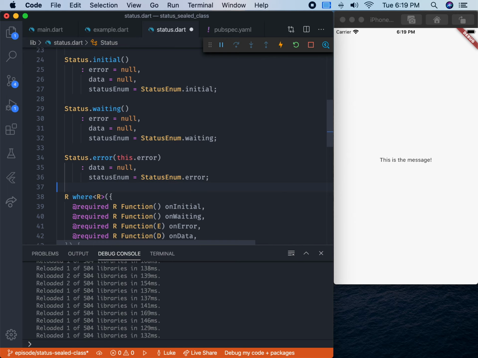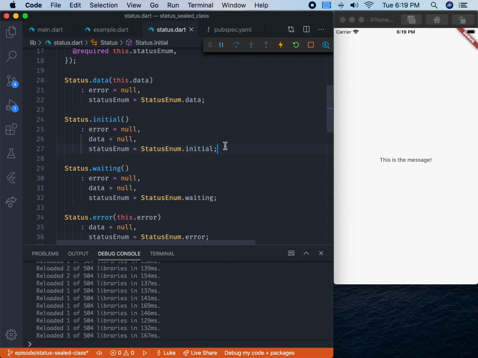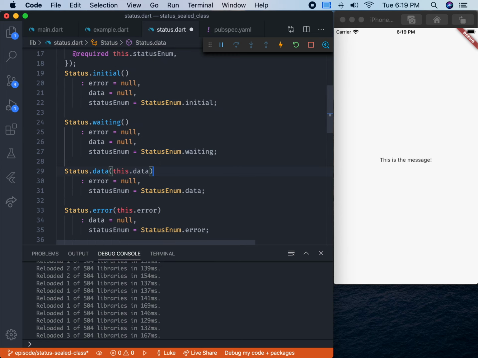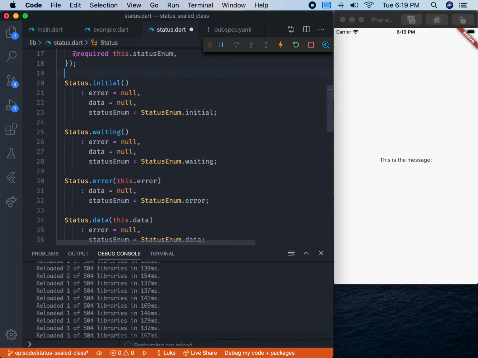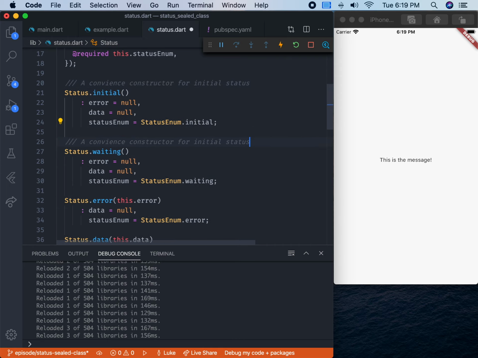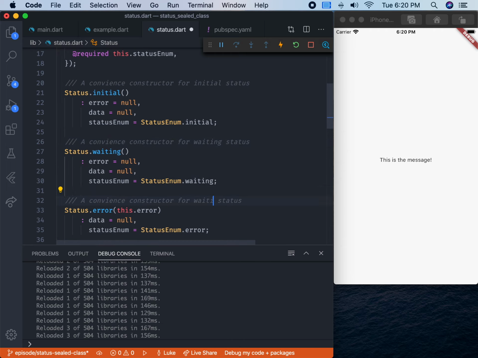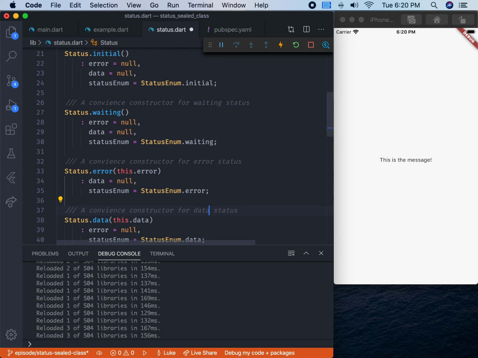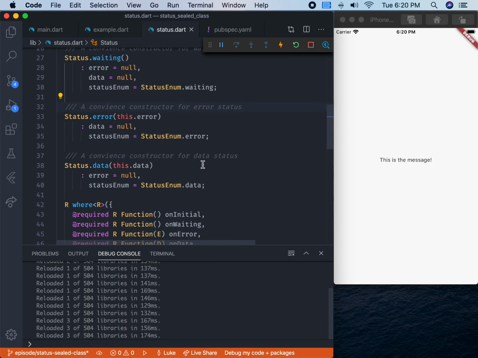And I wish we could do the same thing, but we will write it all out because we must. All right, so we're going to go ahead and put this into order just so it fits the flow of the other ones. And we'll just say a convenience constructor for initial status. Okay, we're going to say for waiting status, and for error status, and for data status.